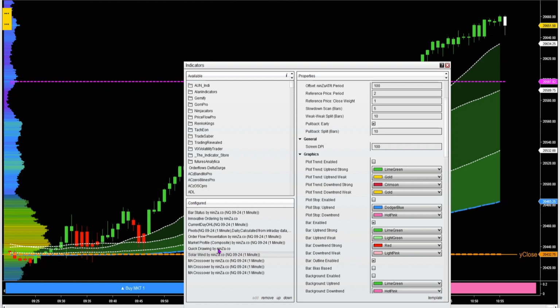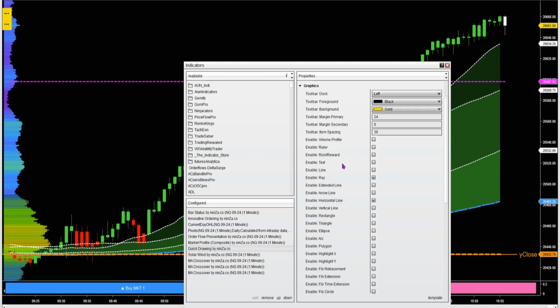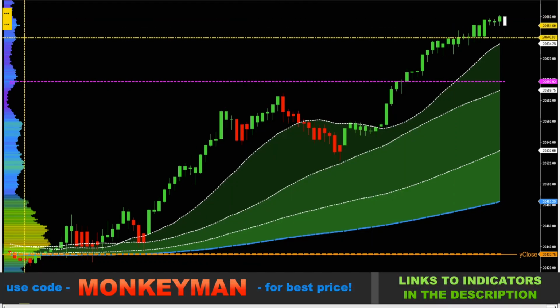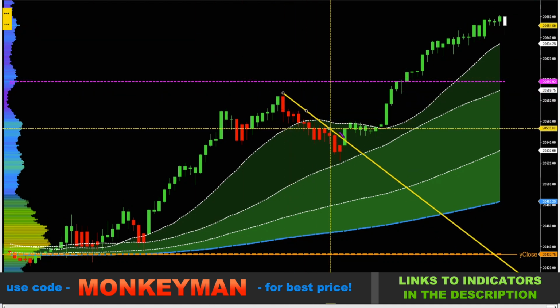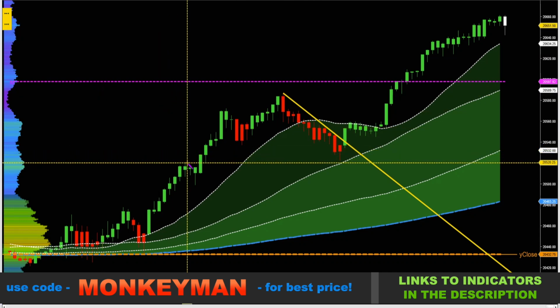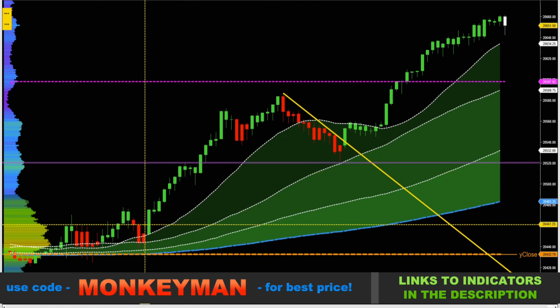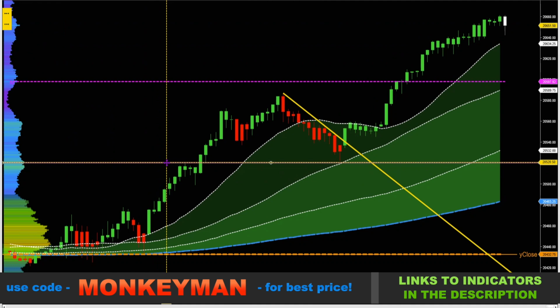And this quick drawing tool, this is a free indicator from NINZA. It lets you select any of your favorite drawing tools. I've got the ray and the horizontal line, and that puts this little box on your chart. So if you want to make a ray, you just click on this button. Now you can draw your rays. If you want to make a horizontal line, just click on the button. You can make a horizontal line. This quick drawing tool definitely comes in handy, and it's a free indicator that you can get from NINZA.